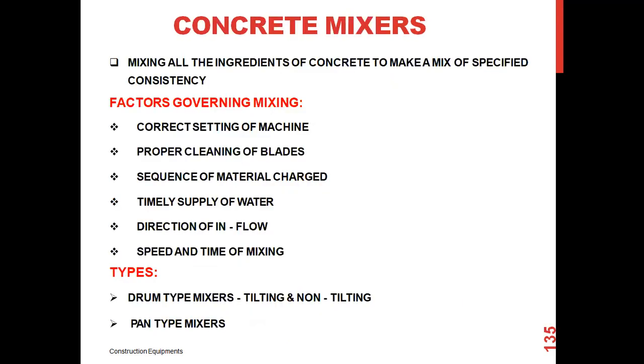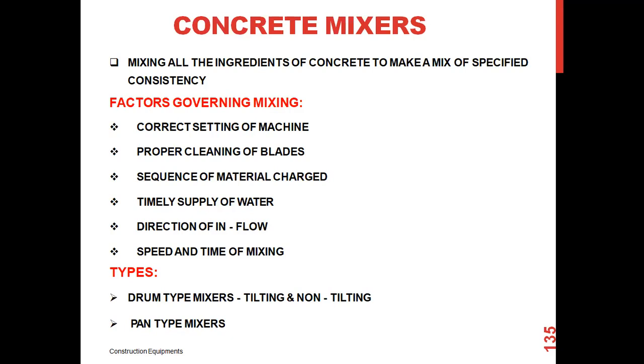The concrete mixers mix all the ingredients of concrete to make a mix of specified consistency. The factors governing the mixing are correct setting of the machine, proper cleaning of blades, the sequence of material charged, timely supply of water, the direction of inflow, and speed and timing of the mixing. The types we have are drum type mixers, tilting and non-tilting mixers, and pan type mixers.